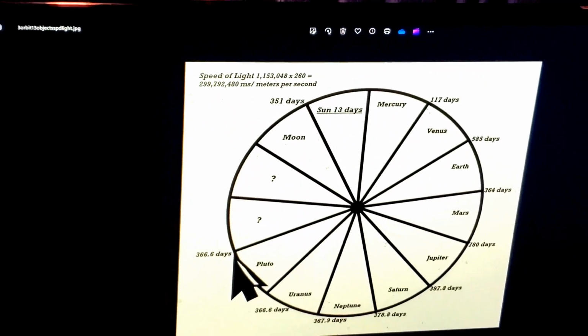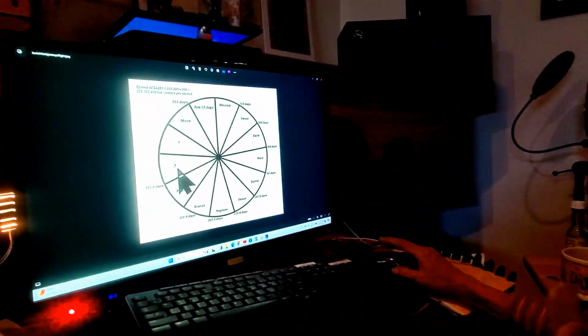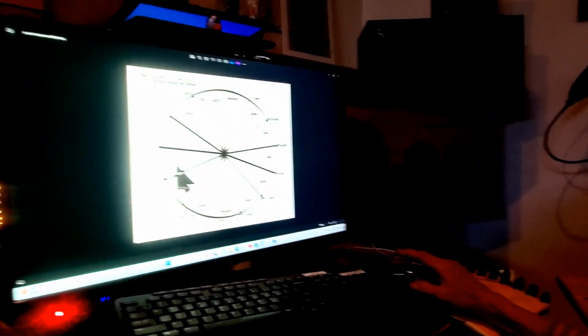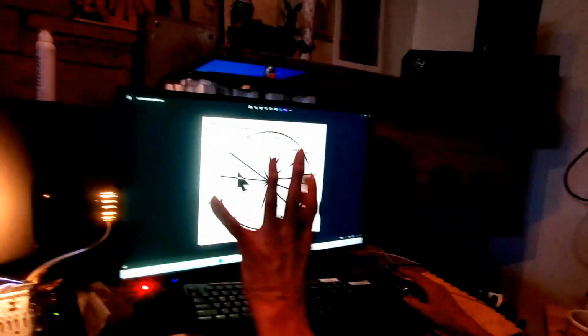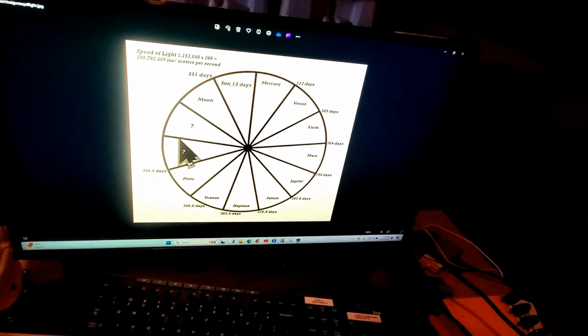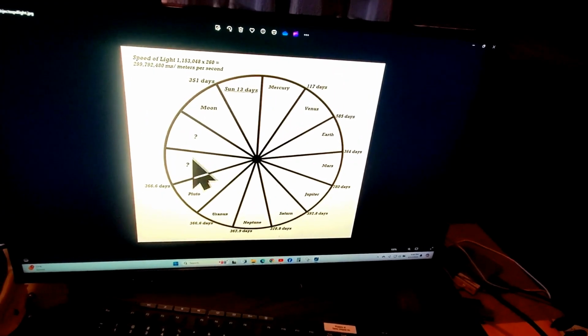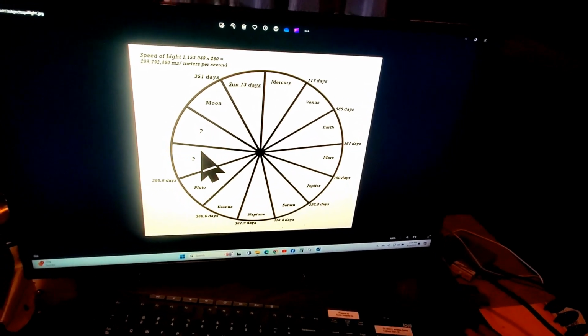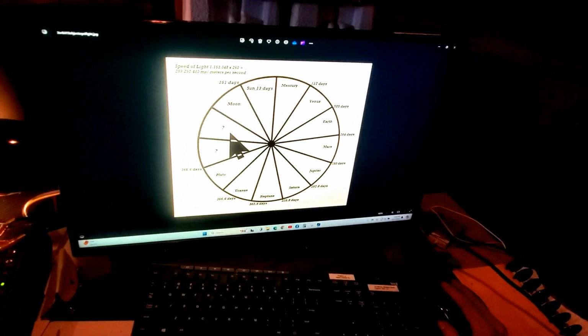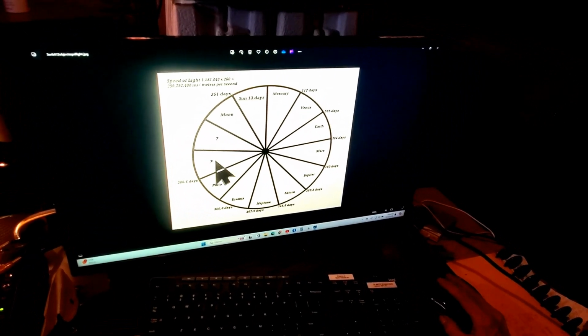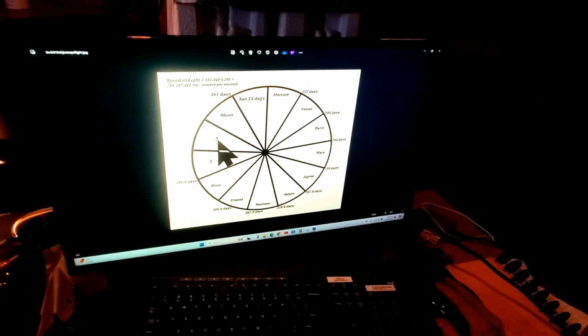And that's where I'm going to need help from researchers, because see these question marks? Those are the objects beyond Pluto, the two that are beyond Pluto. See, there's Pluto. There's the one object I was talking about. There's the two objects I was talking about. So that fills the planetary chart, but I've got to fill in these two blanks. So I need people to help me do the research to figure out what these last two planets are right here. Or I shouldn't say planets, they're objects more correctly. So these question marks are for those two that aren't known yet.